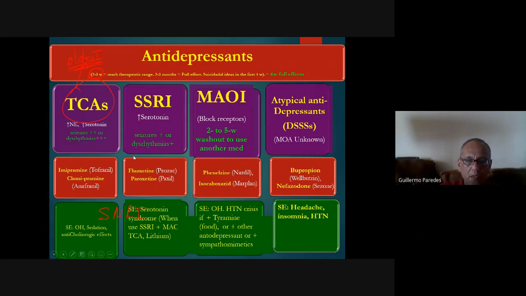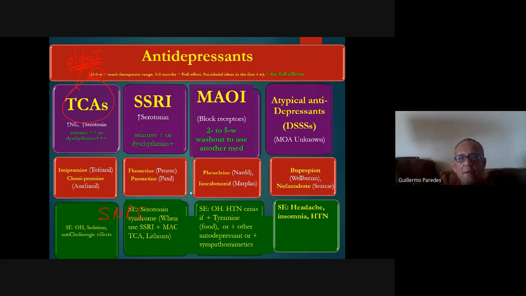Okay. SSRI, we have serotonin syndrome that we are going to talk about in a few moments. All right. So basically, serotonin syndrome is when you have an excess of serotonin. When you mix other medications that can increase the serotonin levels, it can produce a storm of serotonin in your body. And you start to have this elevation of temperature, again like malignant neuroleptic syndrome, with sweating and tachycardia. So we will talk about that.